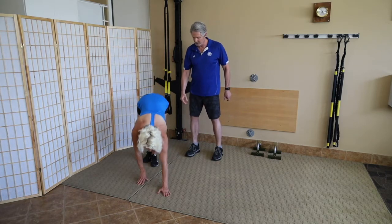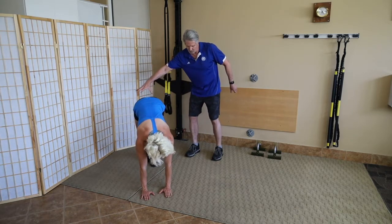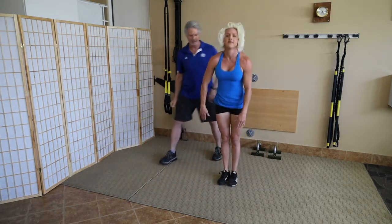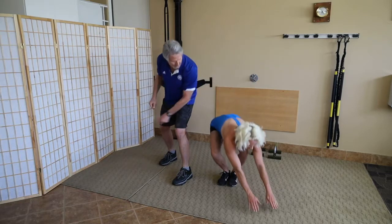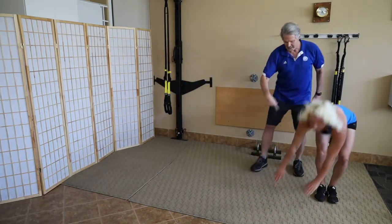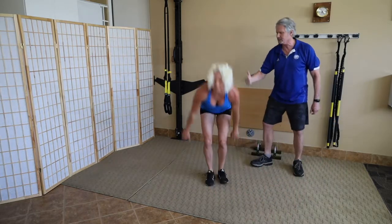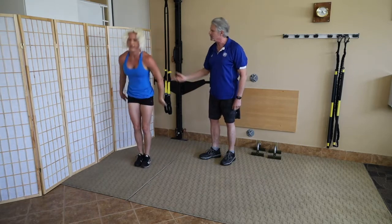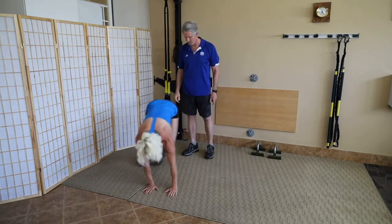She puts her hand over to the side, swings her legs through and around, and stands up. Then she puts her hands over to the side again, swings her legs around, and stands up. We're going to go back this way now. She puts her hands there, we swing around, she stands up. She puts her hands there, we swing around, we stand up. Why don't you go back and forth one more round trip.